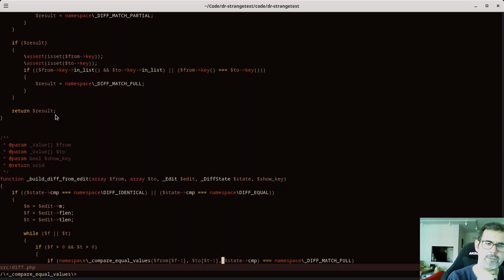I feel like I don't really need to store the operator in the diff state anymore, but now I need to pass around whether it's strict or not. I don't know.